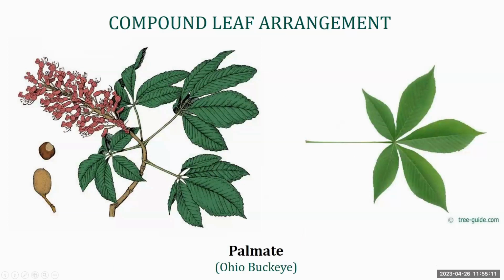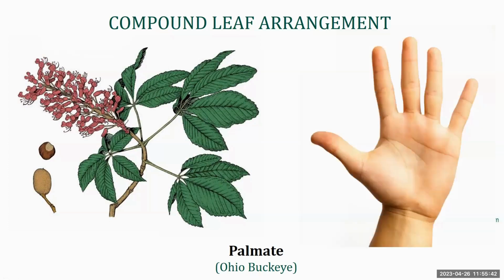And then another arrangement that we look at with compound leaves is called palmate. And so if you notice here, everything I'm circling here is considered our leaf. This is an Ohio buckeye leaf. Attached to that one petiole, we have 1, 2, 3, 4, 5 leaflets. But you'll notice that instead of occurring opposite from each other on that leaf, they actually connect at this one central node together. And the reason we use the term palmate is because it resembles the palm of a hand.